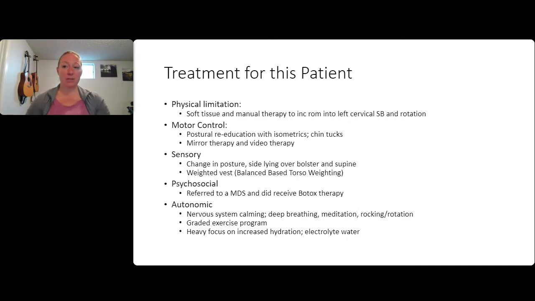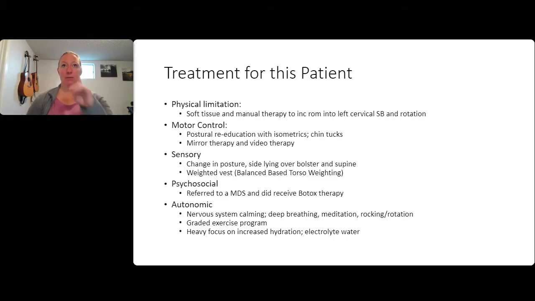And then we could move into some manual therapy and work on mobilizing any vertebrae that were stuck, get some soft tissue work going so that we could hopefully lengthen some muscles. And then we moved into some isometrics. So we started both with rotation, with side bending, and really focused on those chin tucks. That was where we spent the most time. And then we used the mirror and some video therapy for feedback as we progressed those.